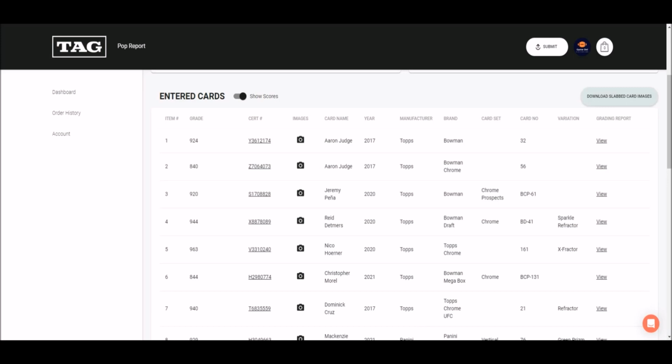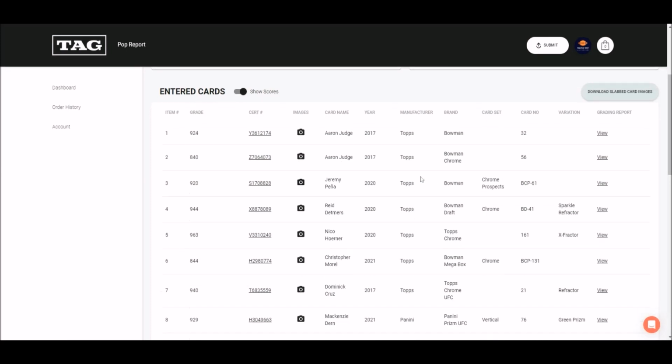So first I wanted to take a look at one of the cards that I got a high grade on. So for example, we'll scroll through here and I'll choose one of the cards that I like the most, and it has, to me, the best eye appeal, which is the Nico Hoerner Topps Chrome 2020 Rookie X-Fractor.